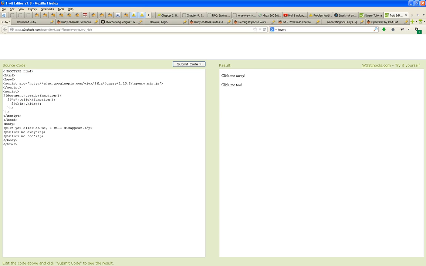JavaScript is code. Code that gets downloaded to the browser. Just like the images get downloaded, just like the cascading style sheets get downloaded, just like the HTML gets downloaded, all that JavaScript gets downloaded. And the browser executes it. The browser has an interpreter. It has a JavaScript interpreter. So it executes every single piece of code that you downloaded. So you can actually do really cool stuff without having to go all the way back to the internet, to that www whatever that you're hitting. No, you don't have to. It's right here on your computer locally, in your temporary files folder. Okay? And your browser is executing it.